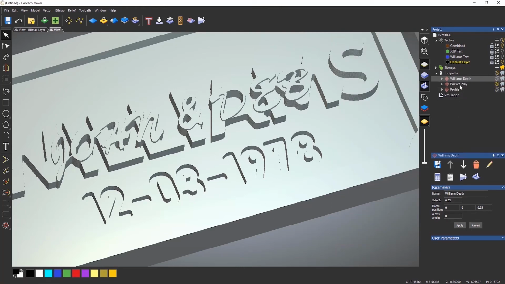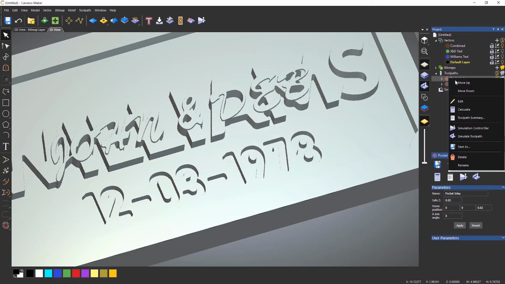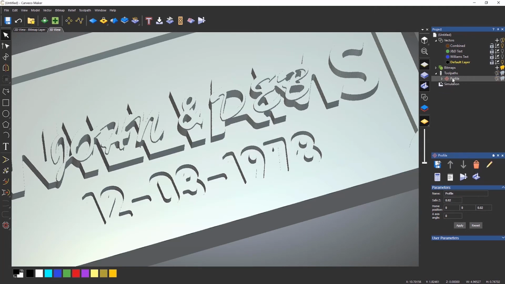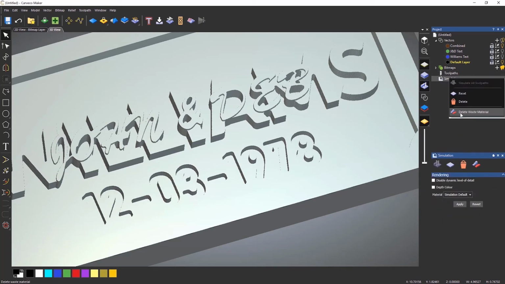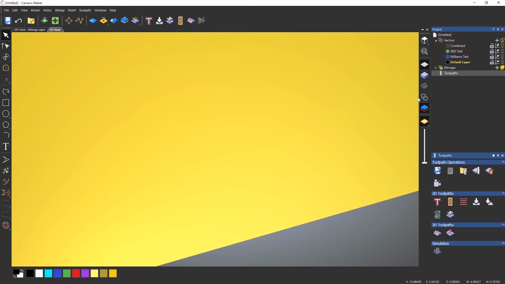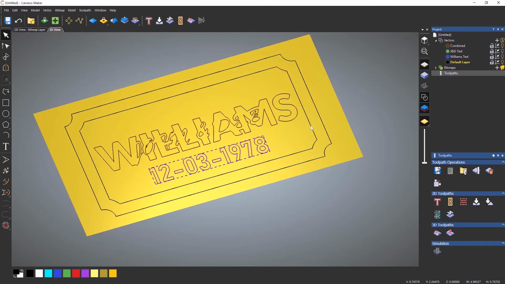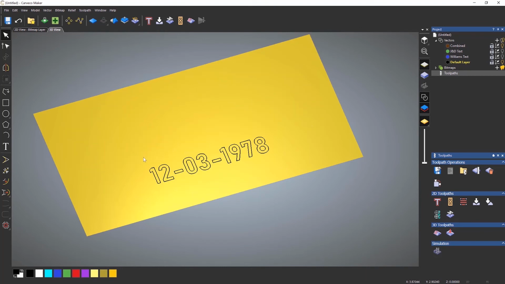And what I can do is just delete these toolpaths, select there, delete just like so. Okay, delete the simulation, turn on the vectors, and I don't need any of these vectors to be completely honest with you. I just need that.